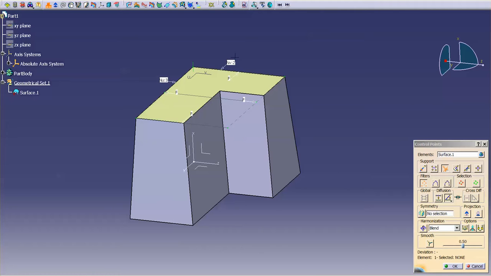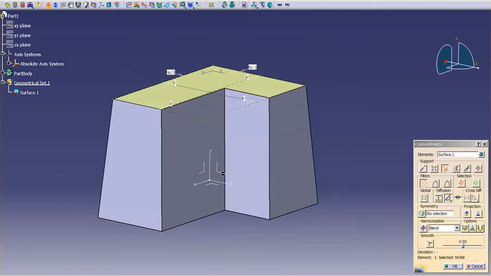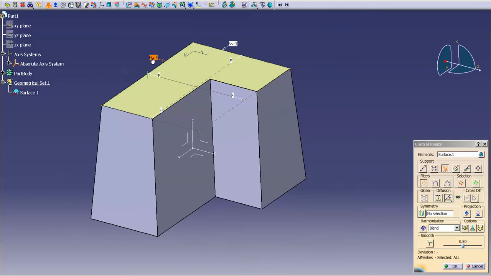I'm just going to simply increase this and that, and I'm going to modify this surface just a little bit. So the way I'm going to modify it is I'm just going to pick all the control points. I'm going to increase the amount of control points that I have. Actually, let me do that. And I'm going to pick this one point, and before I do that, let me change the type of movement. I'm going to do a concave law, and I'm going to move this. And let me change my attenuation so it's full.